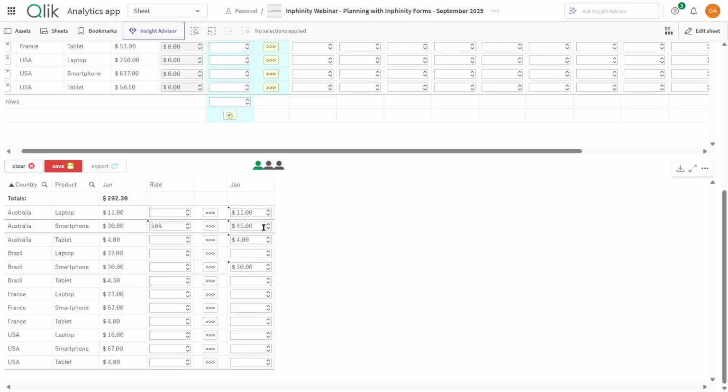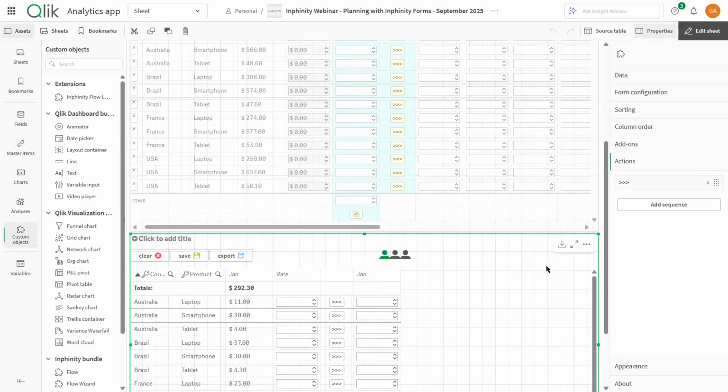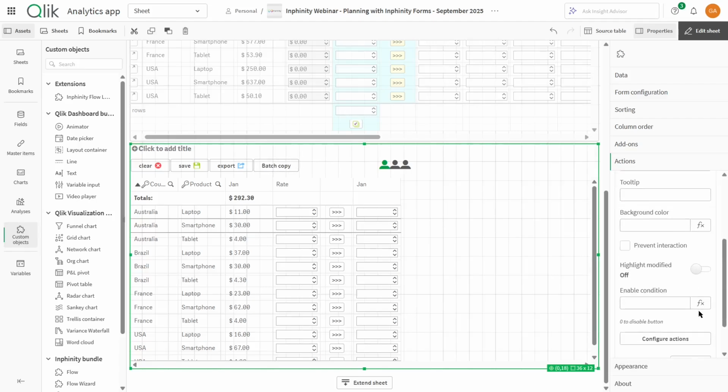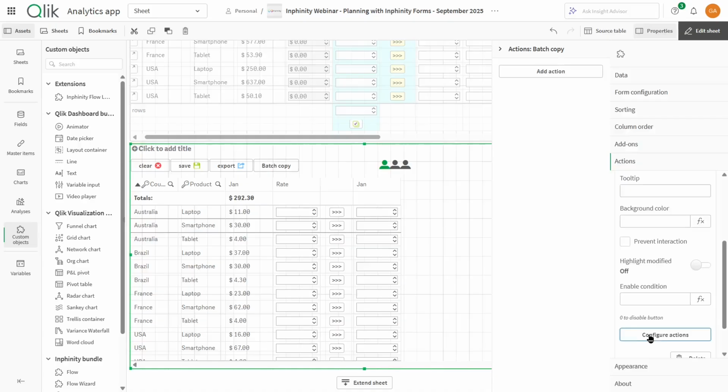Now, if we want to do that for every row, we can include another action. So let me just first clear this here and go into edit sheet. And I will include another action here called batch copy. And this will be activated when I click on this button. There's an action called execute other sequence, and that's what we're going to use in here.